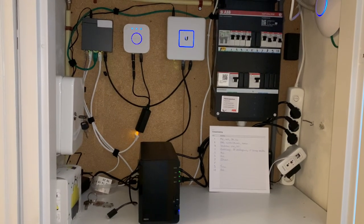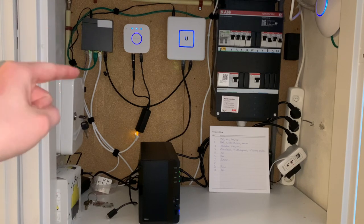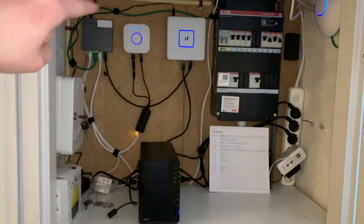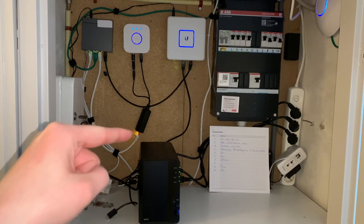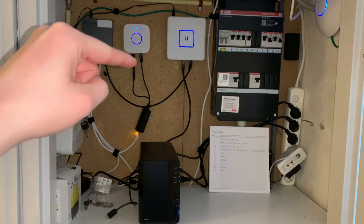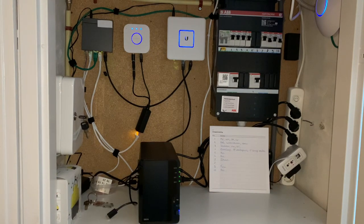Here we can see all the important bits of the network setup. There is a TP-Link SG105PE — a 5-port Power over Ethernet switch — connected to the access point and to our Philips Hue bridge, which is also converted to PoE using a PoE splitter. The splitter separates the RJ45 PoE signal into a power output and RJ45 for network connectivity. The main router is the Ubiquiti USG, fully set up for all the different VLANs on the network for IPTV and for separating bits on the network.